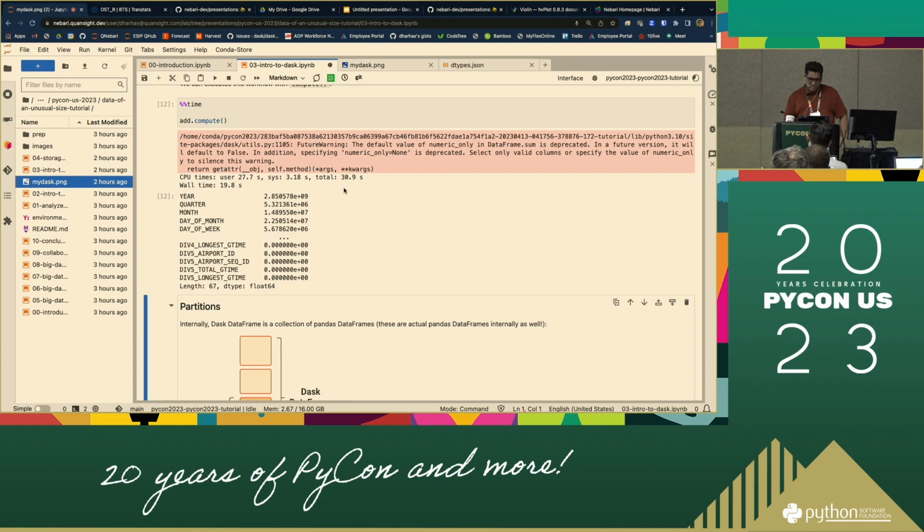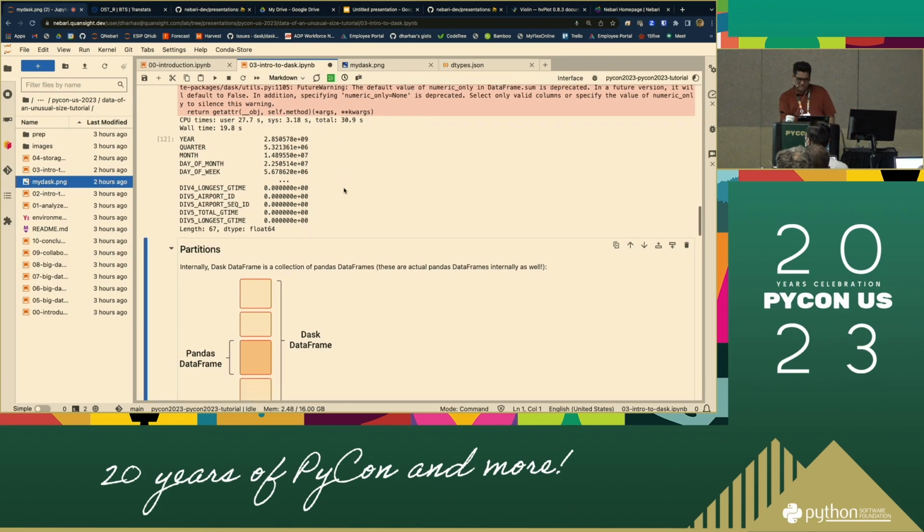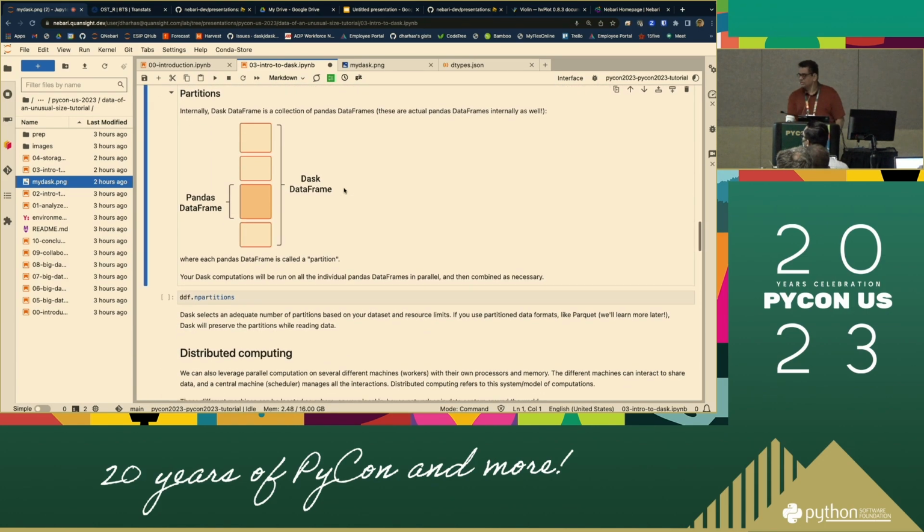Okay, so I computed it. This took about 20 seconds to compute the sum. Now, internally, this is what's happening. Each partition has an individual Pandas data frame. If we're using the Dask array, each partition would have a NumPy array. There's also another tool which is Dask compatible called Xarray, which is for n-dimensional data.